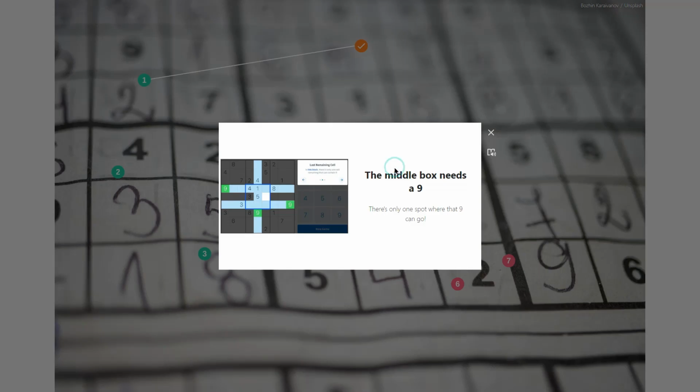We go to tag number 5, where it is revealed in the middle box that we need a 9, right to the right of the 5, but where will the 5 be? That's what we know, because we see the adjacent 9's and we see that the 5 is supposed to go right there.